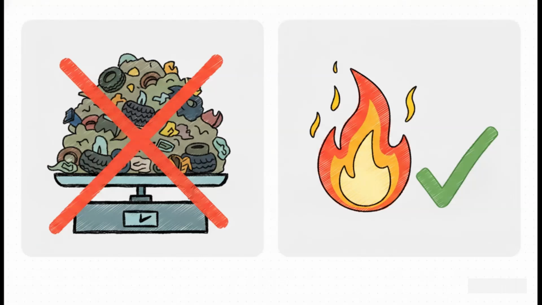Okay, we need to clear the air right out of the gate here. There is this huge, really common misconception in the industry that if a plant simply feeds more RDF, that's refuse-derived fuel, or more biomass into the kiln, the TSR is just magically going to go up. But that's absolutely not true. TSR is not based on the sheer quantity or the tonnage of the fuel you're feeding. It's actually based strictly on the thermal energy. That means the actual heat contribution that those alternative fuels are giving to the kiln.